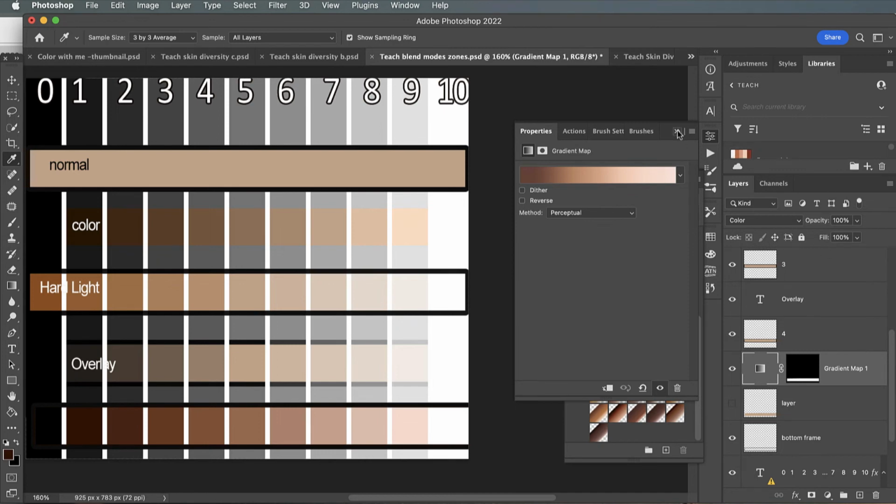Okay. So that's the theory of gradient map. And keeping in mind it's very different to a gradient, because the mapping part is the computer filter processes the darker colours and maps it to the darker colour, which is why we have here. If we were using a normal gradient, it would be either top to bottom or central out.